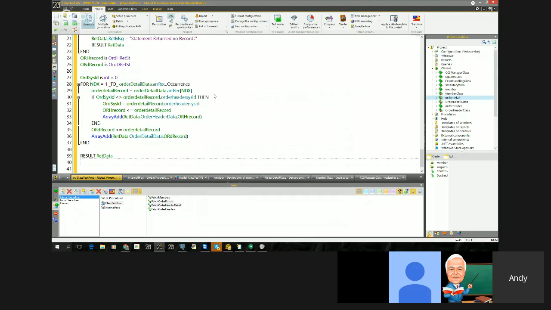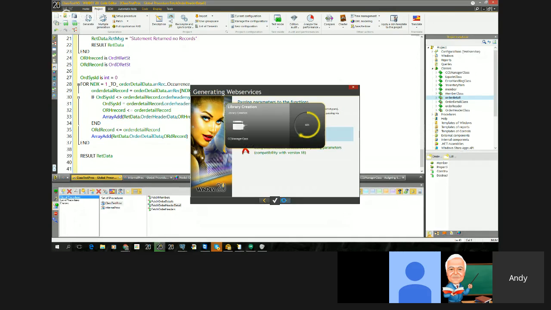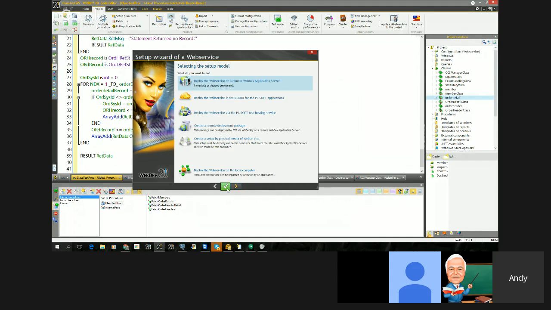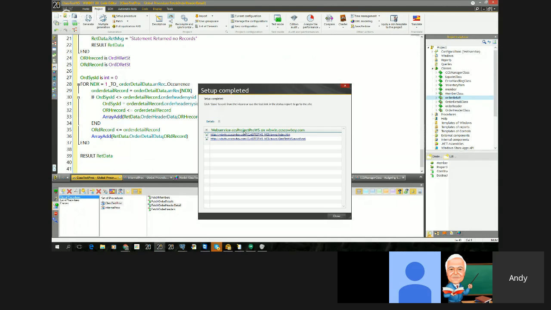Now I published this. Let me go ahead and publish it again and get the WSDLs out there, and we'll post that so everybody has the WSDLs, and you can include them as you need. I'm going to go back through this and document the code itself so that you can understand what I'm doing through each piece of the code.